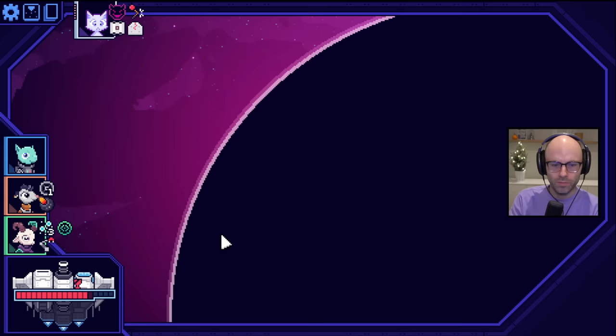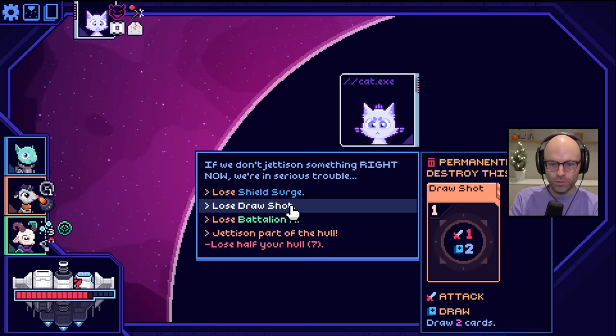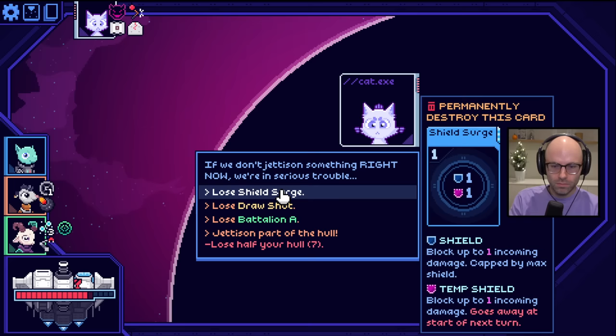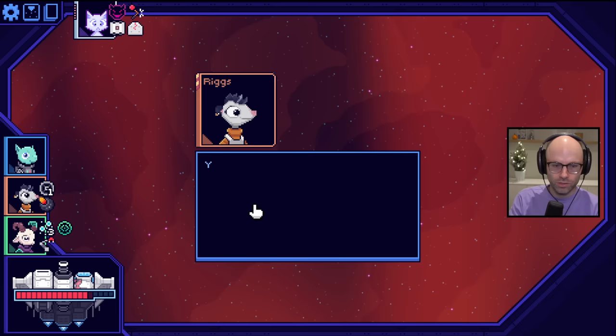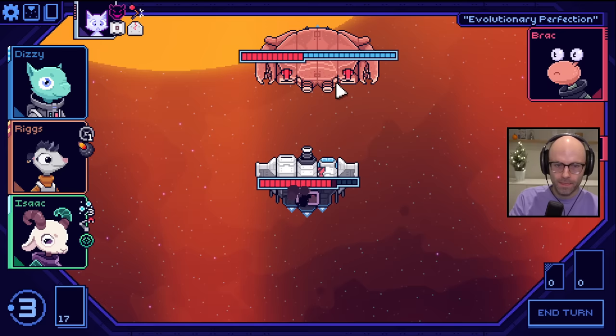Holy. Faulty jump point. We are way too close to a black hole. If we don't jettison something right now, we're in serious trouble. I'm not losing battalion. I think we need shields. This is like our only card that gives us shields. So I'm going to choose to lose draw shot. Though it pains me. All right.